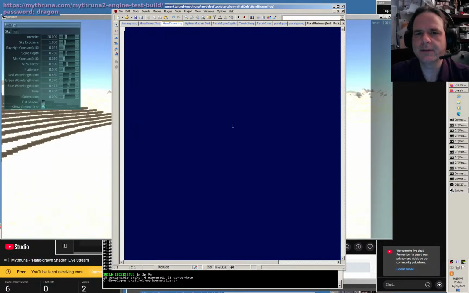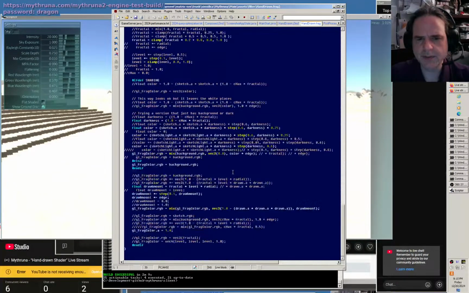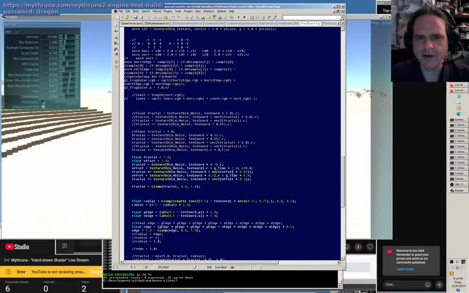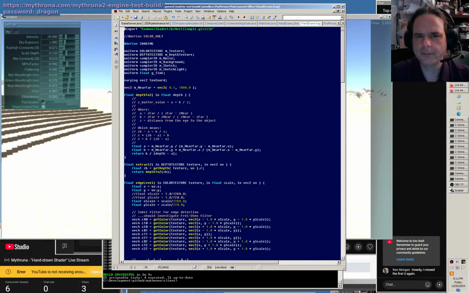So let's talk about the hand-drawn frag. First, we will just... This is the way I write shaders because I end up commenting stuff out. You've seen it before in previous stuff. Oh well, you didn't miss much. We're just getting into actually writing the shader.